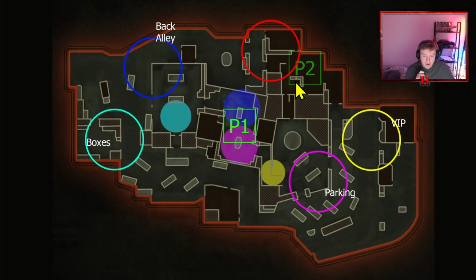In order to block certain areas, you can block parking by pushing through that side of P1, so all you really need to be is in that side of P1 and that'll block the parking spawns. And you can block the back alley spawn almost symmetrically by being on that side of P1 as well, so it's fairly easy to block both these two main spawns. You just need to be in P1 and their side of P1. You can also block both alley and you can block both parking and VIP by being pushed into the showroom, and you can also block boxes and back alley by being pushed into garage. Now, when all four of these spawns are blocked, the red spawn will open.